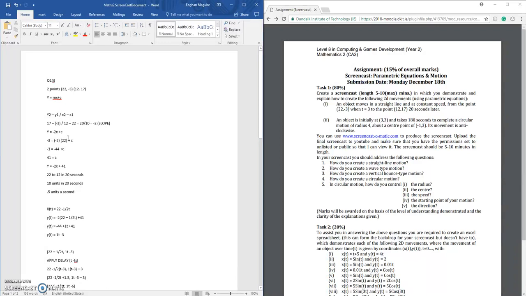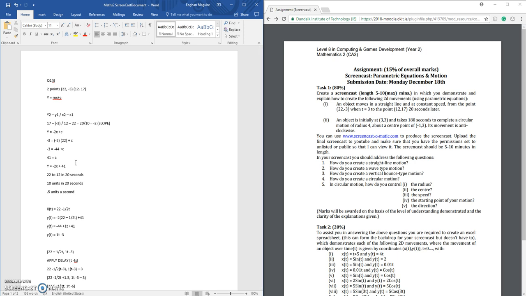So what we can do is sub in one of the points that we know is on the line to fill out the x and y values, and we already know what the slope is, which means that c is the only unknown. So in this case, we're going to use the first point that we're given, (22, -3), so the y becomes minus 3, and the x becomes 22, and the slope is minus 2 because that's what we worked the slope out to be. So after this, c becomes the only unknown, and we find out that c is equal to 41. And now we can write out the equation of the line, which is y is equal to minus 2x plus 41.